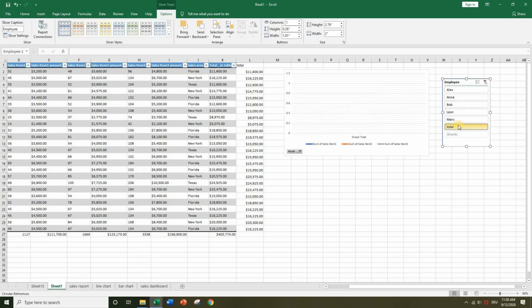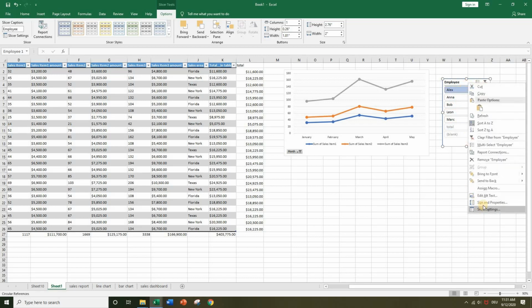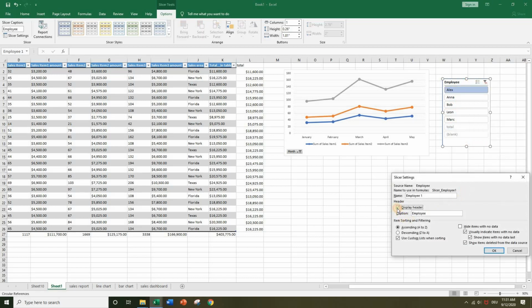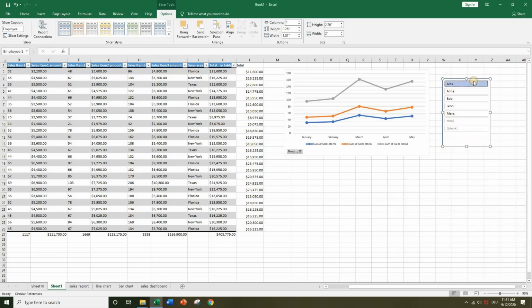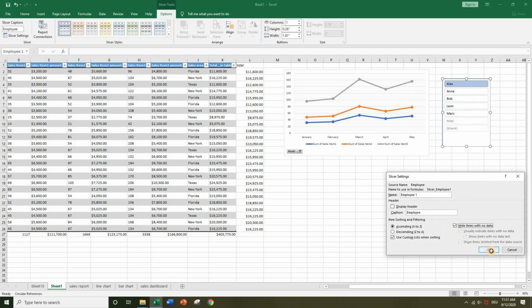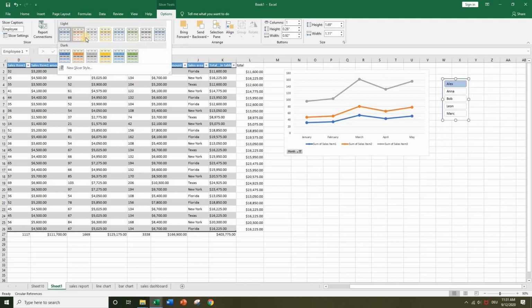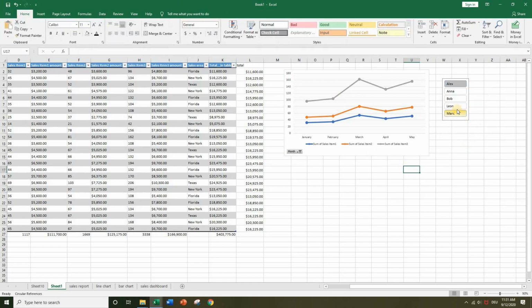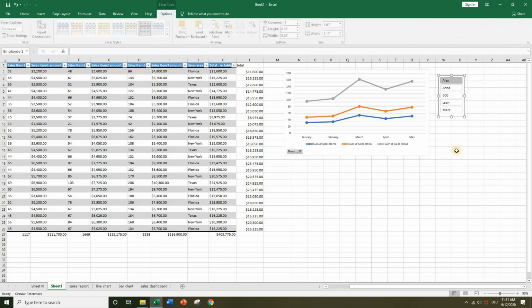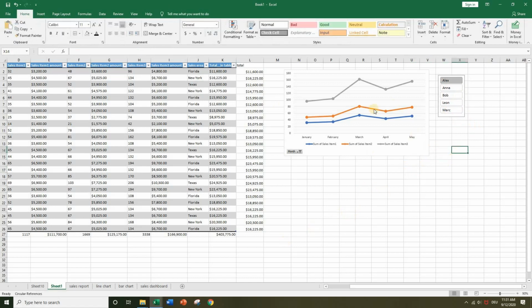And this is how it looks. Okay, the total and the blank we are going to ignore for a moment. We are going to remove that in a second by clicking on slicer settings. We don't want the headers, so the headers disappeared, and we don't want the items without data to be displayed here. Okay, so everything that's without data I have just removed. So we just have our 5 employee names. We can add once again a design for that slicer, so it really looks similar to a graphical visualization. And it's already quite useful and a nice visualization.